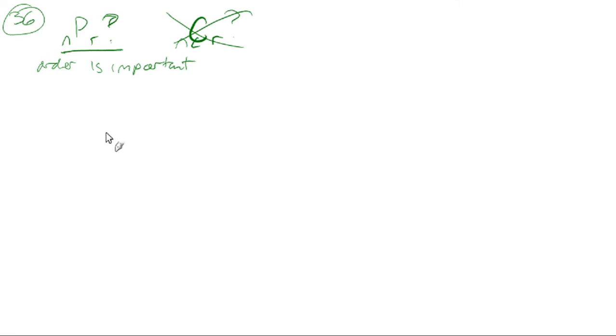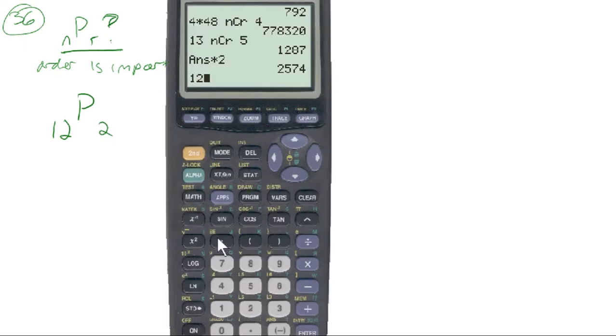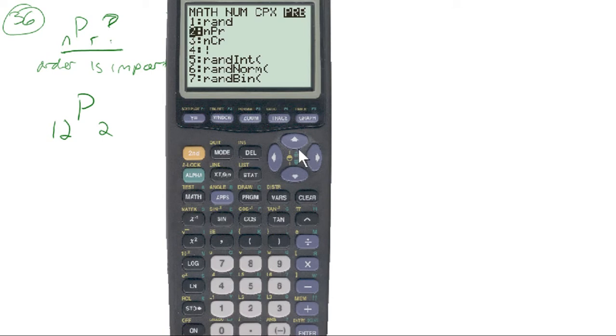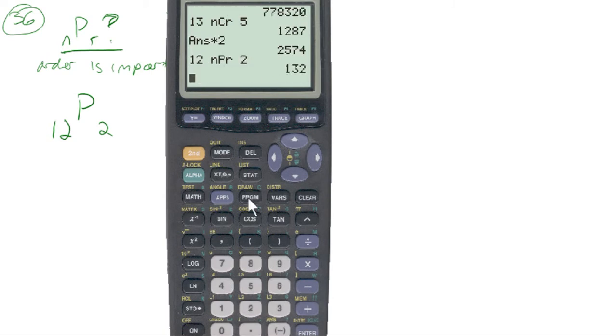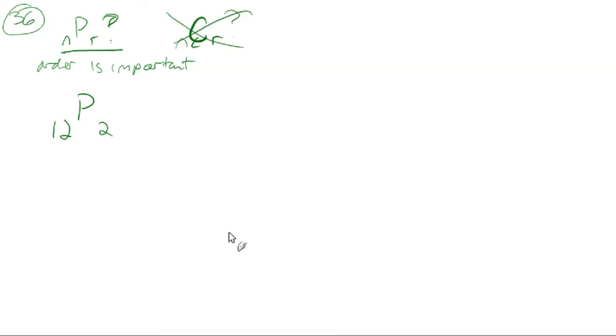All right. So we have 12 students on the staff of the paper. We're going to choose 2 of them to be in these 2 positions. So that's 12P2. Here we go. 12, math, over to P2, 132. There we go. Oh, what did we just do? This was 38. My apologies. This is going to be 39.